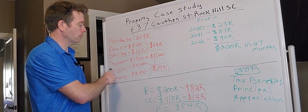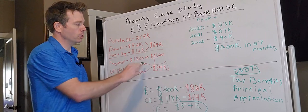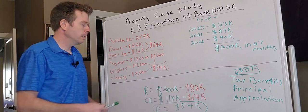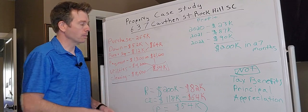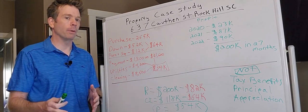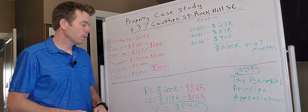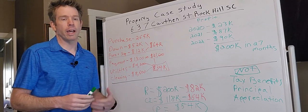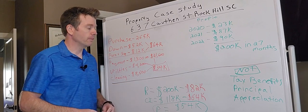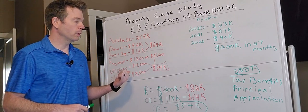Let's talk about the payment. Our payment was $1,800 a month — very good terms, around four percent interest rate. The reason the $1,800 is so high is that taxes in South Carolina, if you don't live there, are extremely high. That translates to almost $22,000 in note payments for the year. There are two other line items: utilities at about $4,200 a year — Internet, power, sewer, water, trash, gas — and cleaning fees at roughly $8,500 for the year. For a total of $34,000 in operating costs, this is what it cost to operate this property.